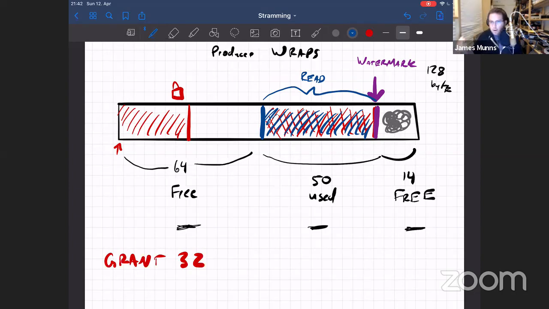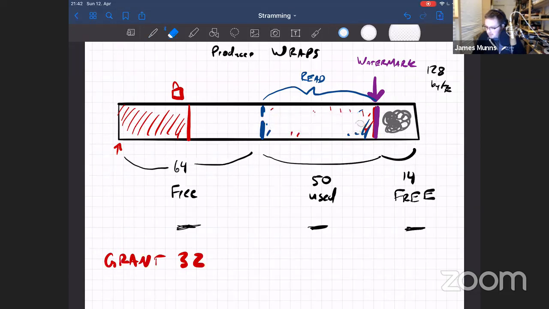But right now, you put down that watermark, and the next time you ask for a read grant, the read grant says, okay, I can read from here to the end of the BBQ, whether that's the real end or the watermark end. Because we got the watermark end, this is now your read grant. It's this big until you go along and, okay, I've released my read grant. It's done.